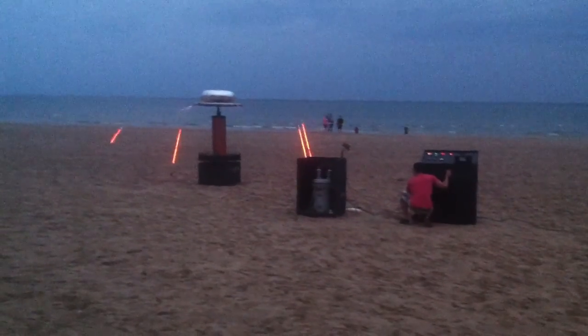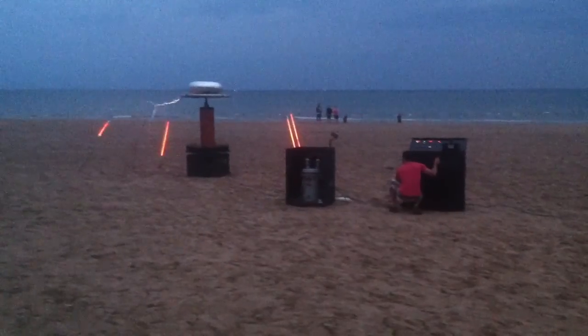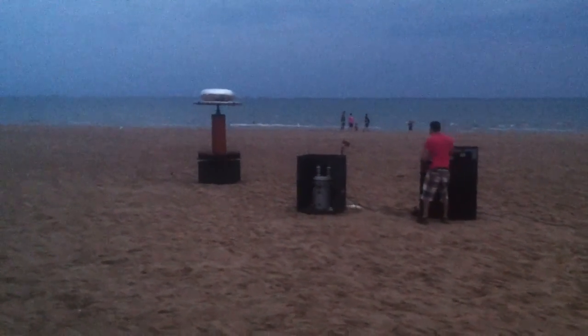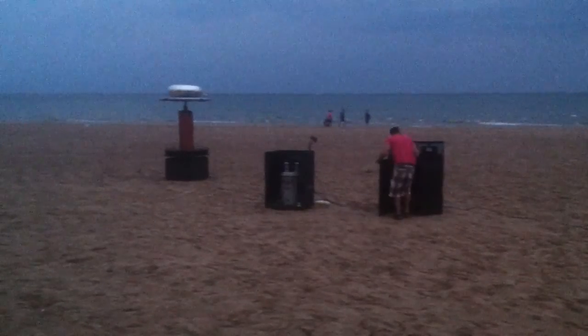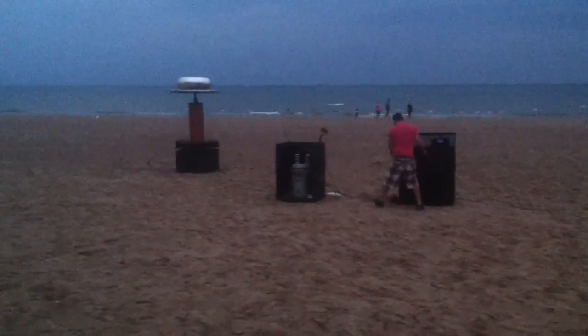Starting to arc down. What was, oh, it backfed. Oh. You see it arcing? I think that was the point. It was arcing down the column. Yeah. It was shooting little 6-inch bolts down the column.